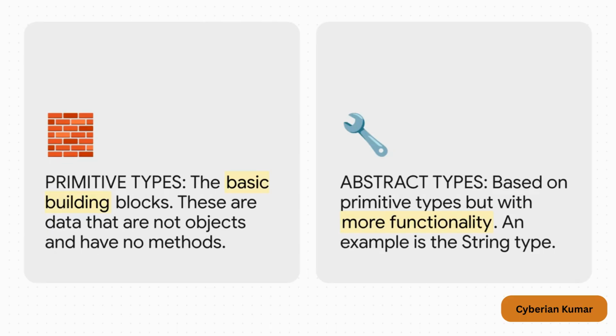Now, everything really starts with these primitives. Think of them like individual bricks. They're simple, they're strong, they're fundamental. And just like with real bricks, you can use them to build much more complex things, like a whole house. But before you can build a house, you've got to understand the bricks, right?